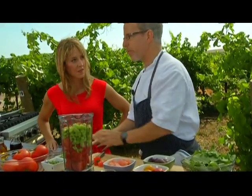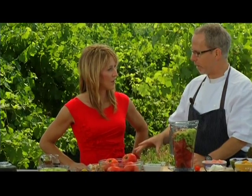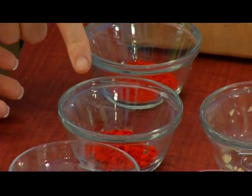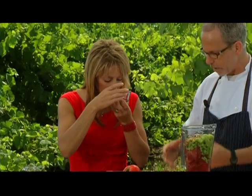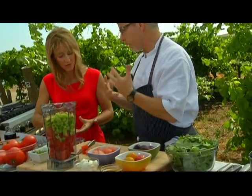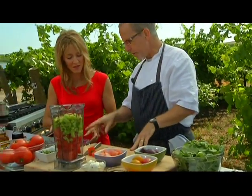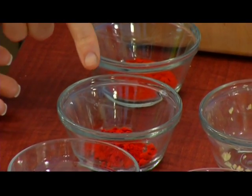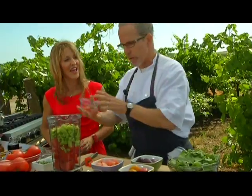This is actually my favorite spice. It's a smoked Spanish paprika. And I have two different types here. I have picante and dolce. So a little spicy, a little sweet. And I like to use them both together, I guess it forms like an agrodolce. You have the heat on this one, which is not overpowering, it's just enough. And you have the smokiness and the sweetness of this one. So they work really well together.